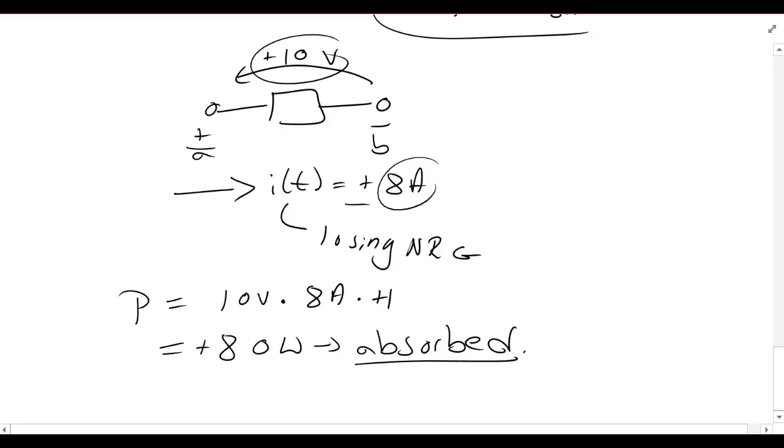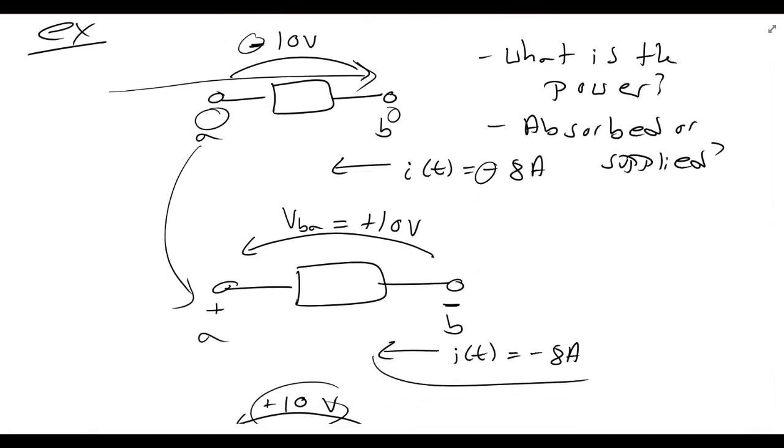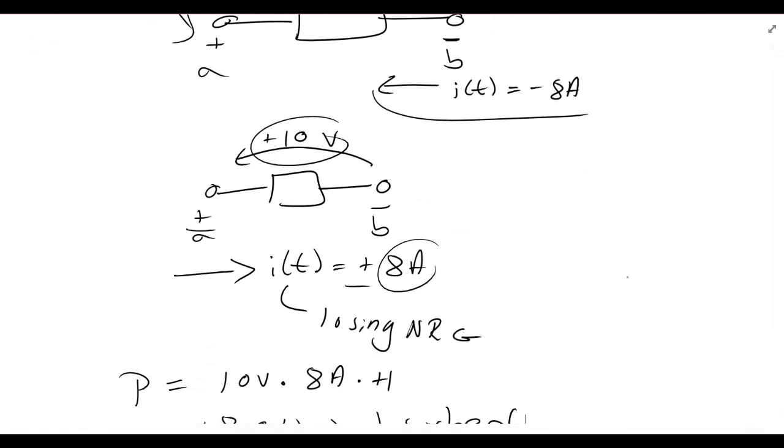So, to recap, what we did in this entire example, going right back up to the top, is we had to handle these negative signs. We had to ask ourselves the question, which terminal is the positive current entering? Does positive current flow into the higher energy terminal or the lower energy terminal? In order to answer that, I had to make sure that my signs and my directions were consistent. Notice something else that I did here, is the names of my elements don't really matter. Which one is A and which one is B, as long as it stays the same for the entire question, doesn't really make a difference.